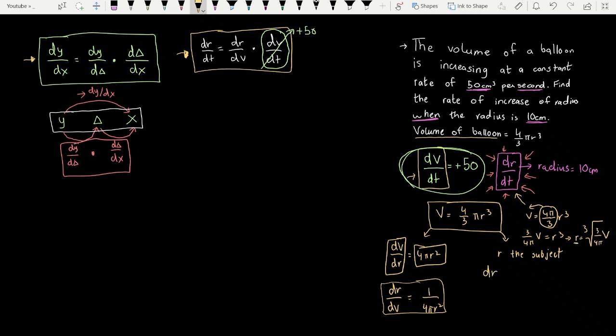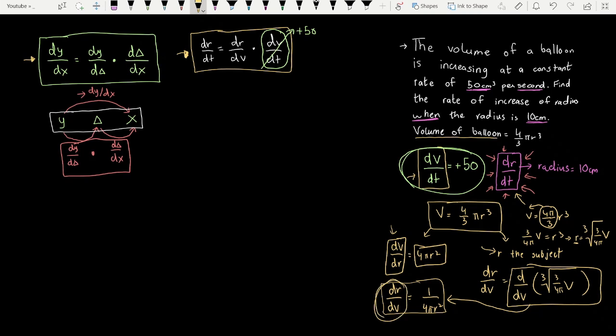Now your next step is to differentiate r with respect to v. And then you'll basically differentiate all of this with respect to v as well, and when you do all of this, it will solve out to give you this thing over here. So these are the two methods. Either you can do this and take the reciprocal, or you can make r the subject and then differentiate r with respect to v. Either way, you're going to find your dr by dv.